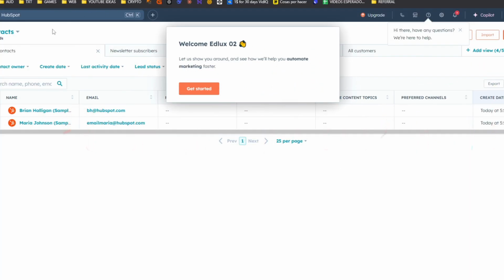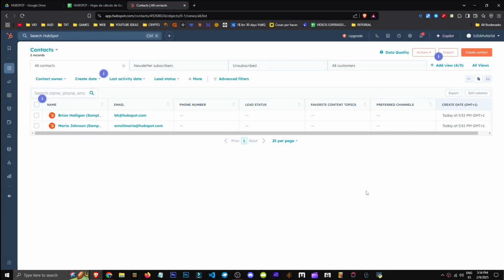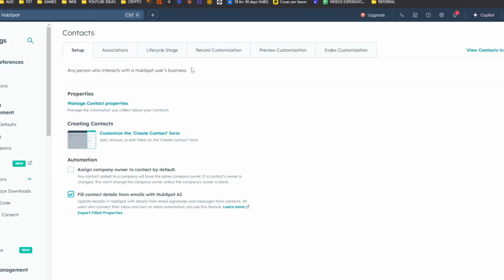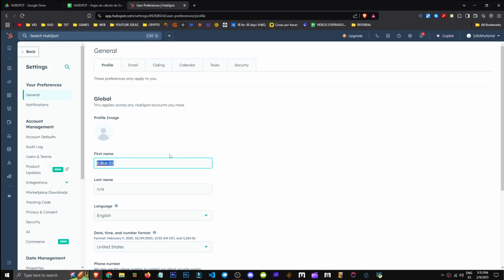And that's how you can start using HubSpot. How to set up your HubSpot account. Before we start our project and begin to leverage this CRM, we need to go to Settings here. Once there, in Preferences, go to General. Here we can modify some info if it's incorrect. Key items: language, phone, and homepage are important.